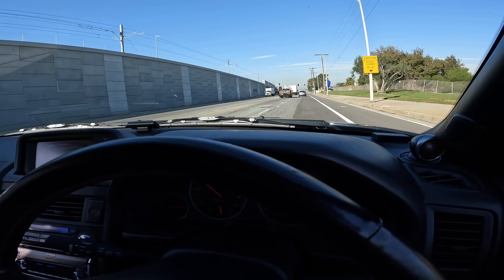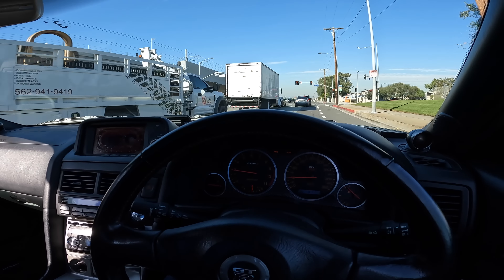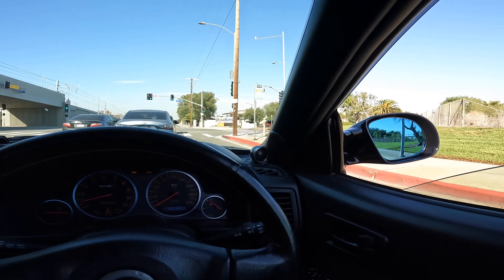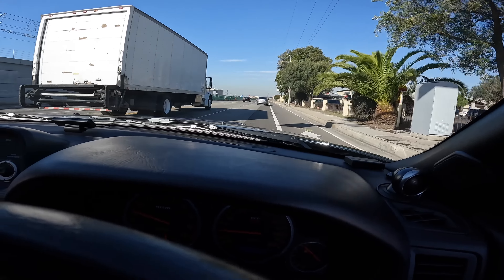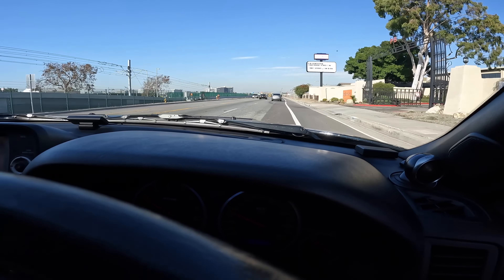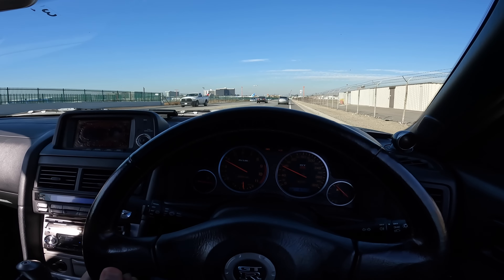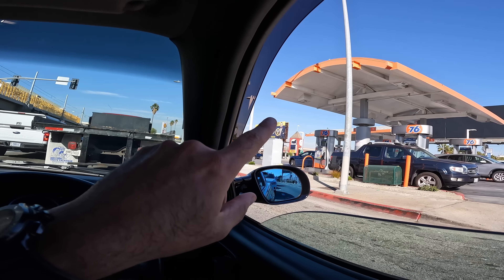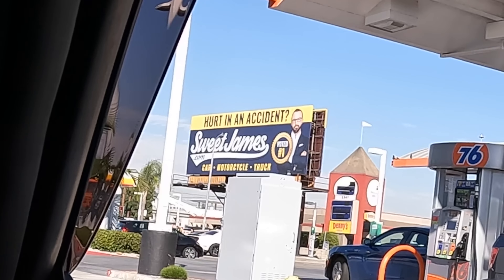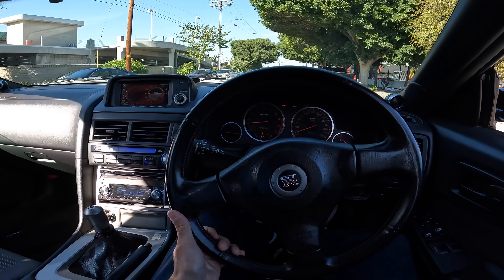My Tesla's back — you guys probably didn't even know it was gone. I cut it up and put the wide body on. The wide body flares came from a company called CMST. They came painted already, but I didn't like how it looked — it was super wavy, the paint wasn't perfect. So I had my boy Long at LTMW repaint it, smooth it out to factory color, recut everything, and reclear all the carbon fiber because it was all scratched up. The car just looks clean and hard. I miss my daily — auto drive, the BBS's.